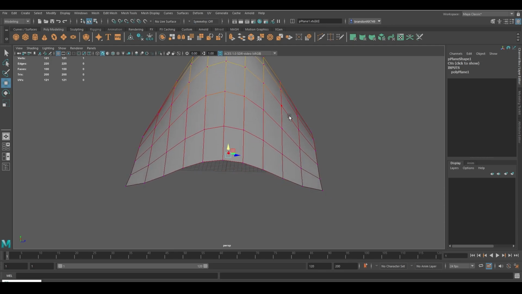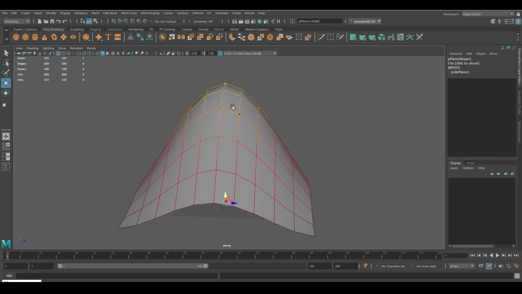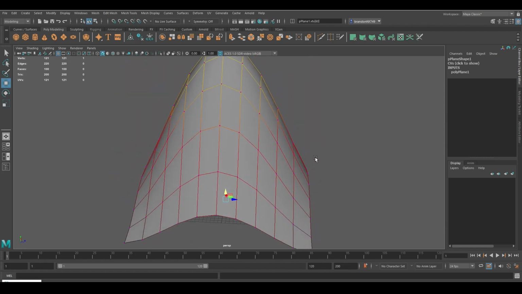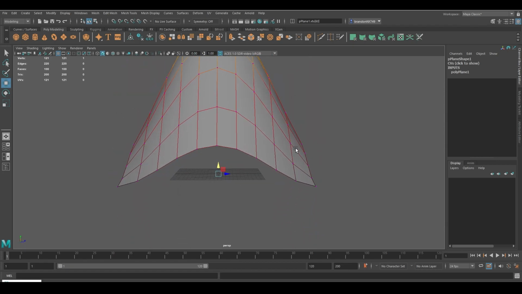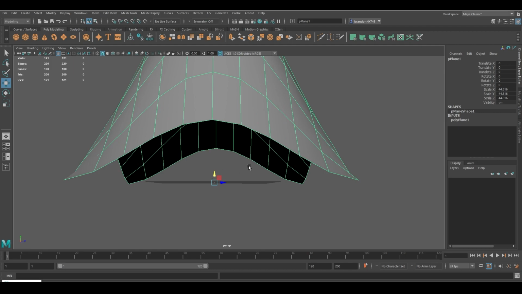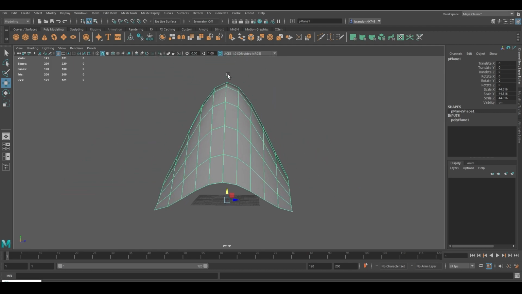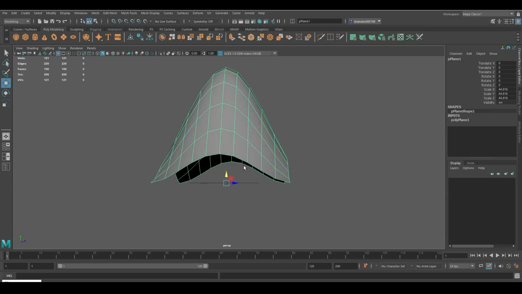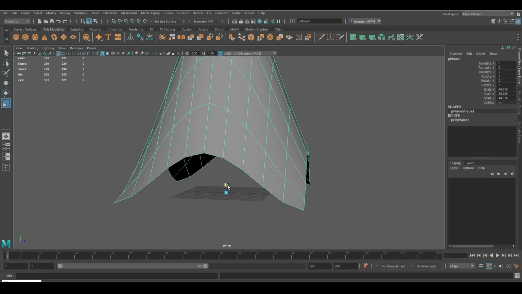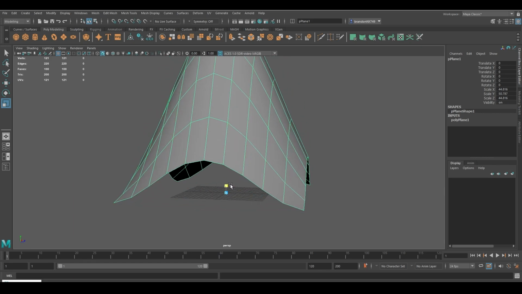So I want to bring up my center quite a bit. And it doesn't have to go that much, because if you see, if I get out of, there we go. Since my pivot is at the bottom, and if your pivot's not at the bottom, if it moved up or whatever, you can press insert in Maya, and this allows you to move your pivot. I like to have mine right there at the bottom, because now when we scale this mesh inside of Unity, the pivot's going to be here at the bottom.